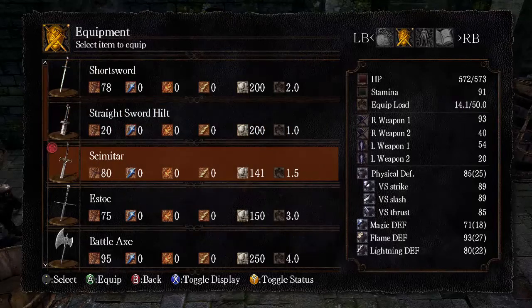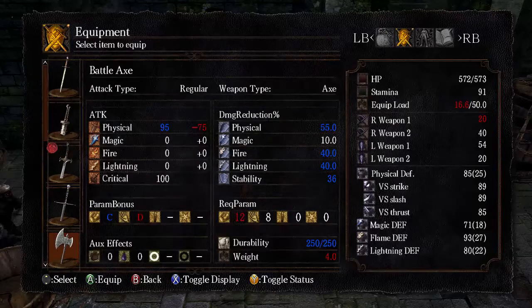And then there is the battle axe, which I also picked up from one of those axe-wielding guys. Attack type, physical, base 95, but minus 75 because of the 12 strength parameter. Well, we only have 10 strength. Dexterity required parameter is 8, and the parameter bonuses are C for strength and D for dexterity. Again, critical is normal because it's an axe and not a thrusting sword. No auxiliary effects, and better damage reduction: 55% physical, 10 magic, 40 and 40 for lightning and fire, 36 stability, 250 durability, but weight 4.